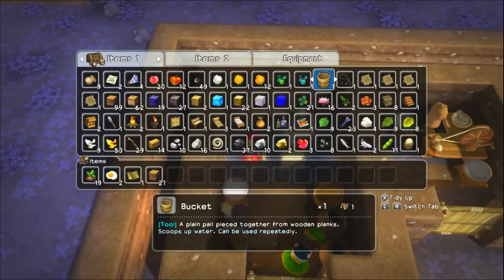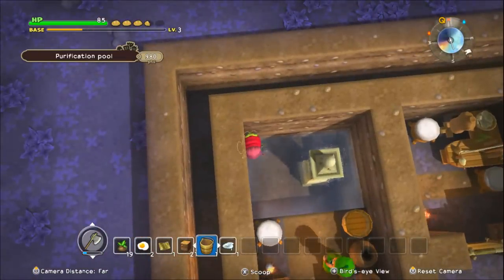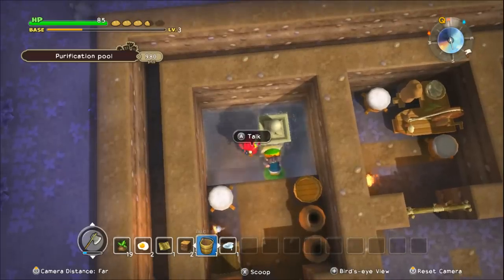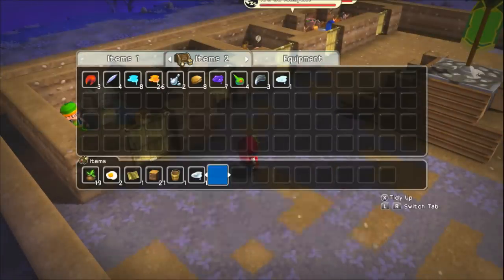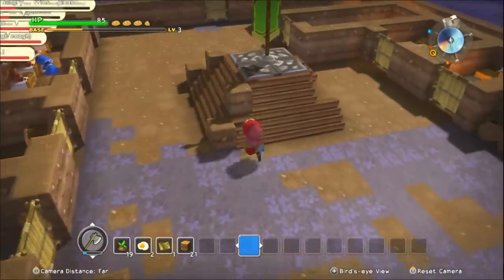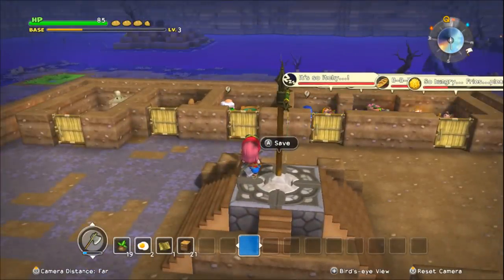Where's my bucket? If you want to scoop up the water, you can't just jump in the water connected to it, because I use the bucket way over here, and I just get water. But if I stand butt up against it, I get pure water. That took me a little while to figure out you had to do. But yeah, now we have pure water. None of that garbagey, minerally crap. Just nothing but H2O.